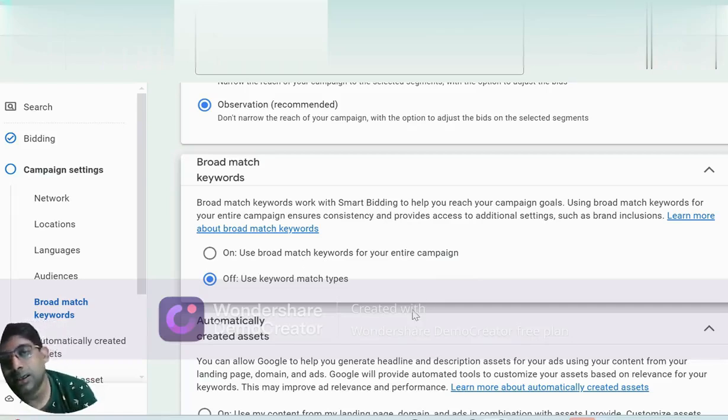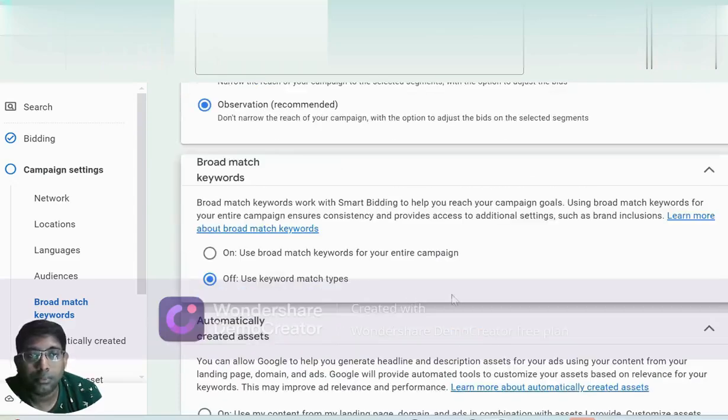This basically means that you use phrase, exact, and broad separately, and Google will respect the match types that you assign to each and every keyword, and not assume that all the keywords are broad. So when you are setting up a search campaign, either for e-com or lead gen, always make sure that you have these in off setting.